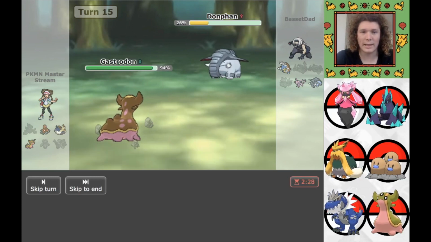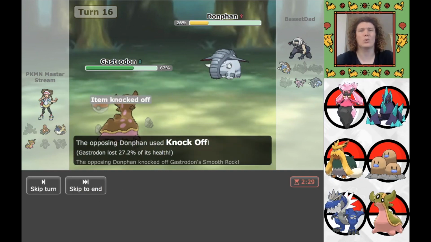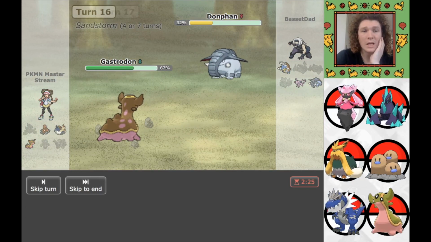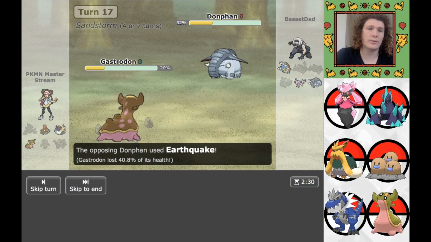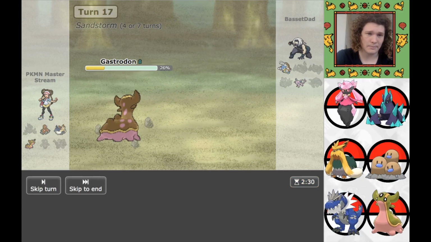Now, our plan is we're setting up Sandstorm, so that'll be up for the rest of the game. He goes for Knock Off. Oh, it's not. Yeah, that's fine then. That's fine. Now we just go for a Scold. He goes for Earthquake. That's fine. We're going to stay in, though, on whatever comes in.